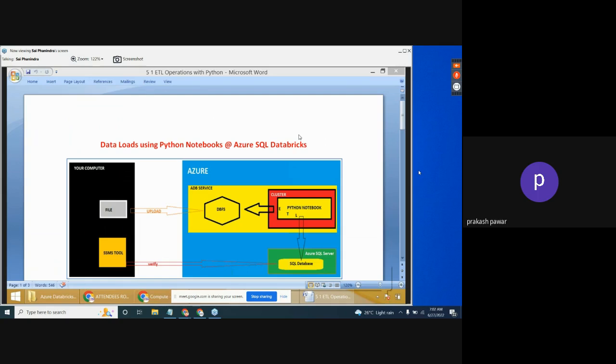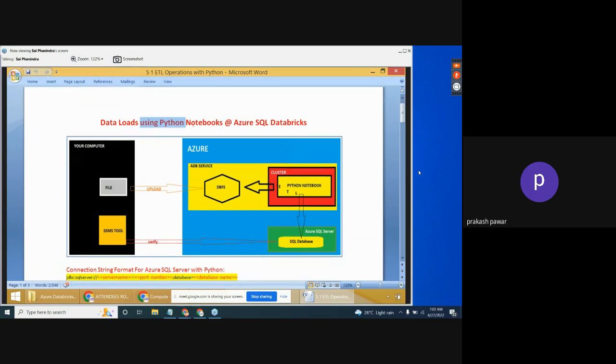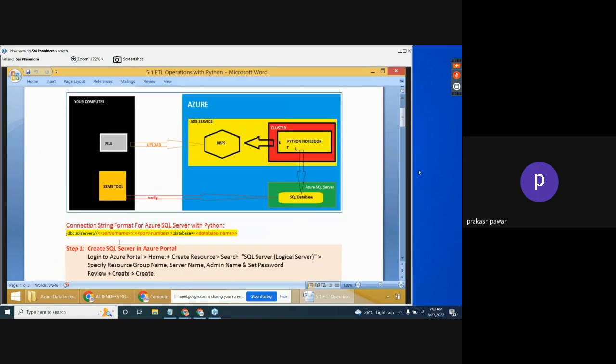Now let's understand data loads using Python notebooks to Azure SQL database.